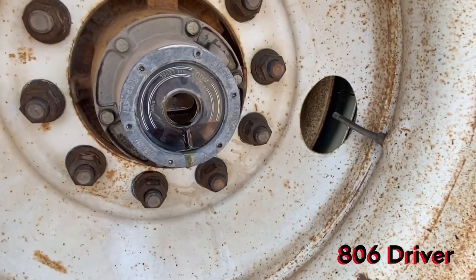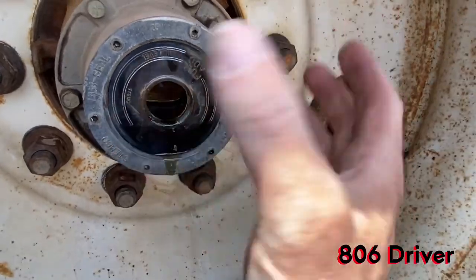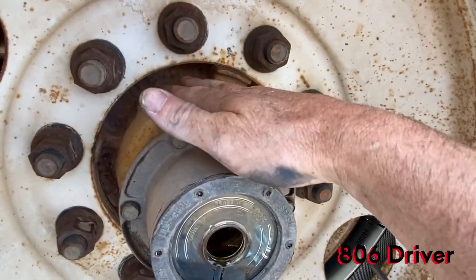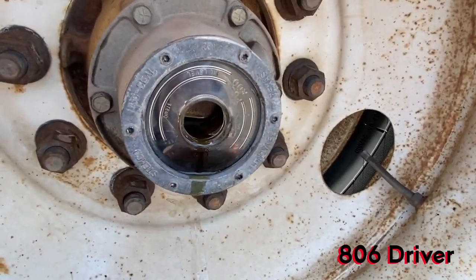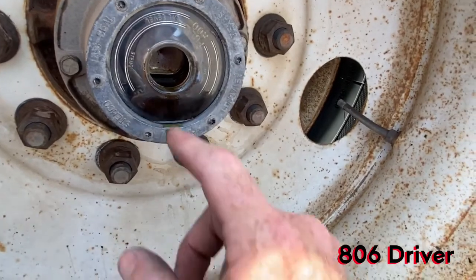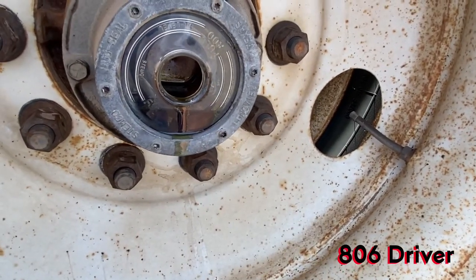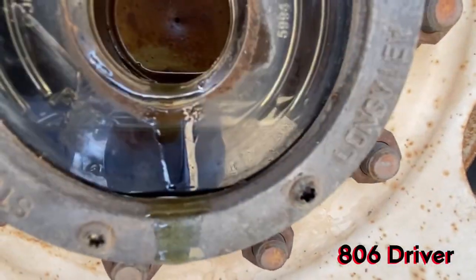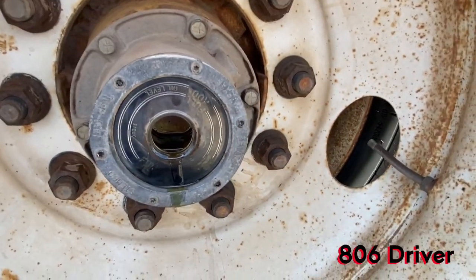And what happens is this oil is going to settle down, because that oil goes all the way back here into this hub. That's where your bearings are. That's where your bearings ride on your spindle, and it lubricates those bearings. So whenever you fill a hub up like this that's low, you want to fill it up, and it will gradually go down. You can see it's already starting to go down and take it into the hub.